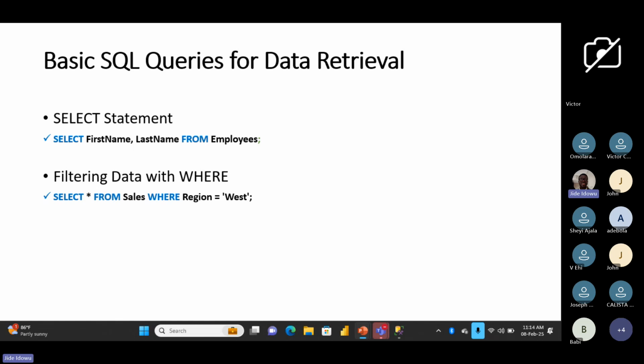If I mention the name of columns, I'm only saying these are the columns I need from that table. But now, I'm not mentioning the name of columns. I need everything from that table, but not the entire record for everyone. For instance, this one means select star, meaning select all or bring all from where there is a table called sales.